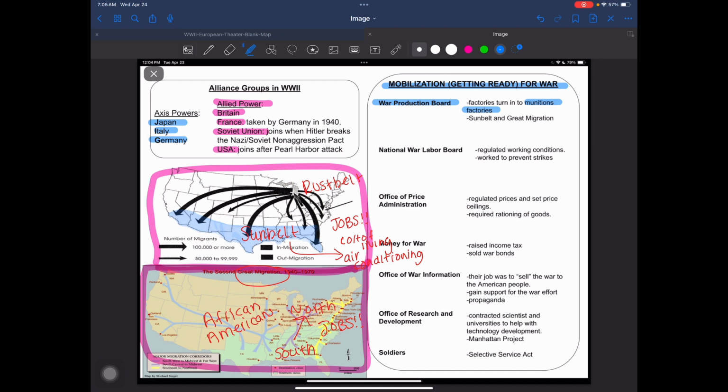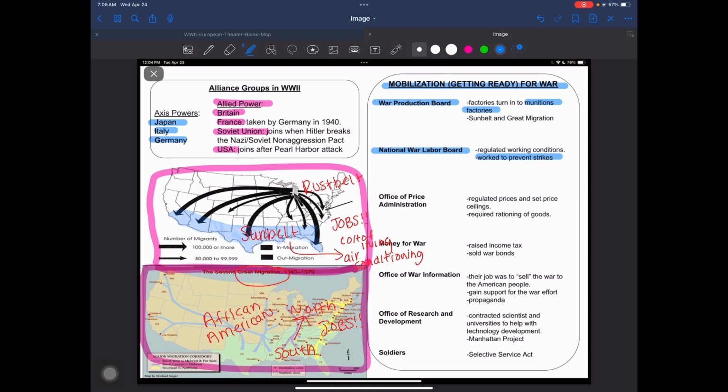The National War Labor Board, again, the key word being labor, work. If we're producing war equipment, workers cannot go on strike. That was their job. So we're going to see an increase in pay. We're going to see more power to unions throughout World War II. This is going to be a very good working environment, and a good working environment is going to be encouraged because we got to make sure they don't go on strike.